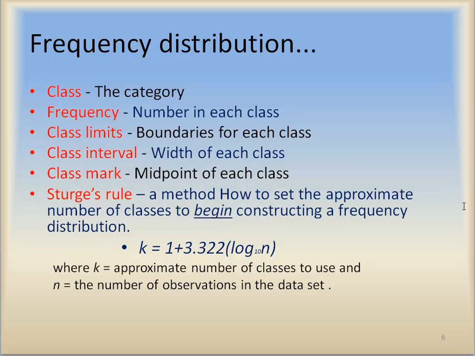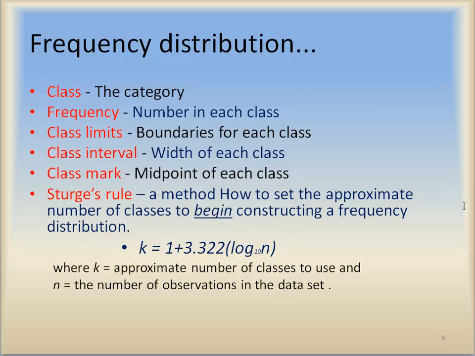One important point about class marks is that we use them to estimate values when the original data are missing, to estimate the values of something called the mean, which you all know as the average, and something else we're going to look at later on in the course called the standard deviation.